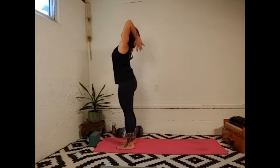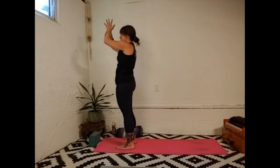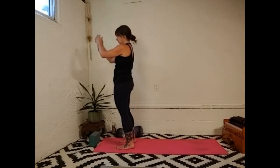What would happen if you allow a little bit more of the weight of your skull to go back into your hands? Can you relax your jaw and your throat? Then on your next inhale, come back to neutral and bring the hands down through heart center and then to the side of the body.